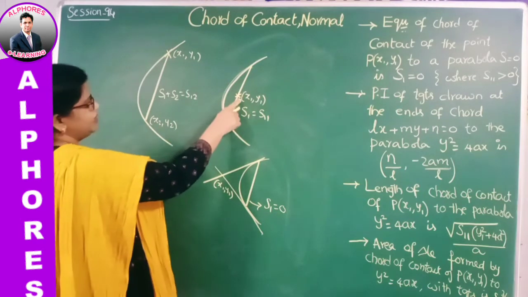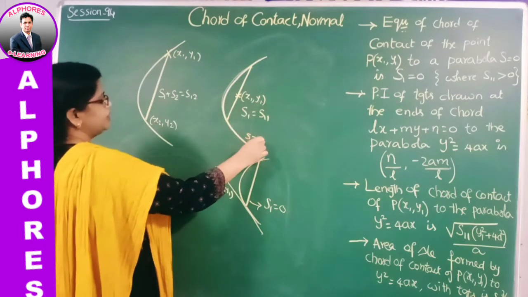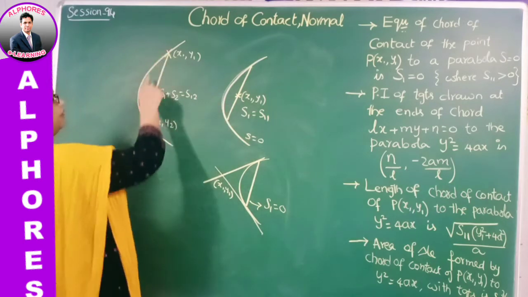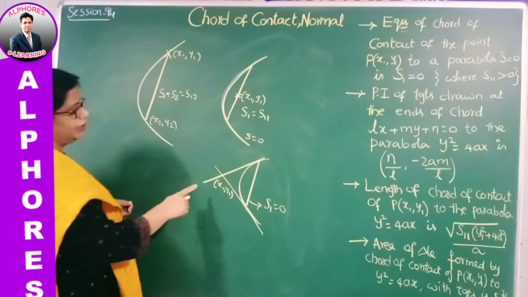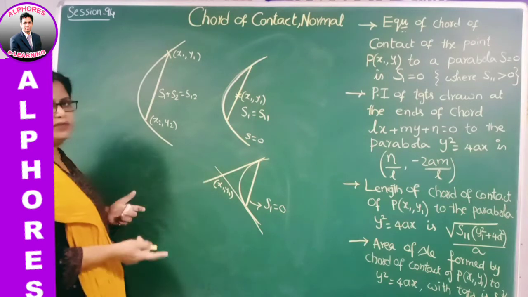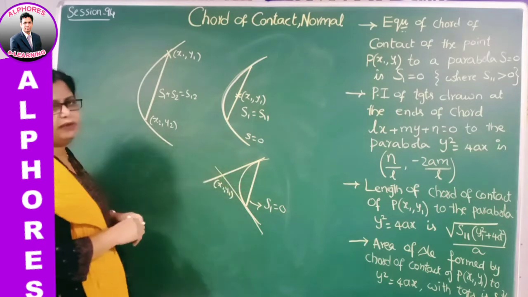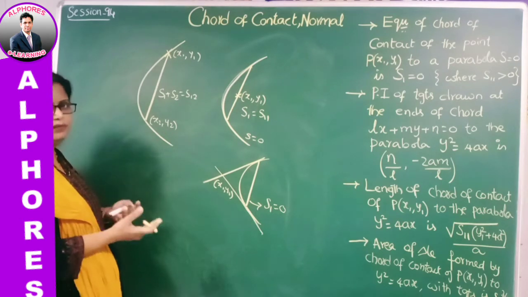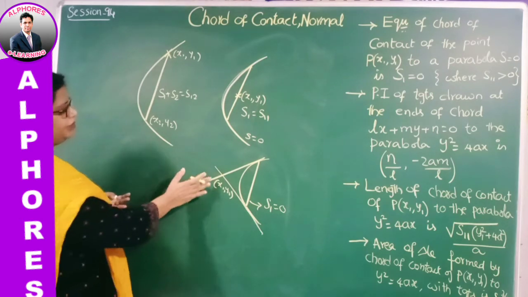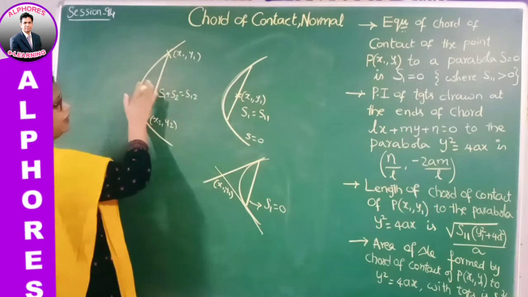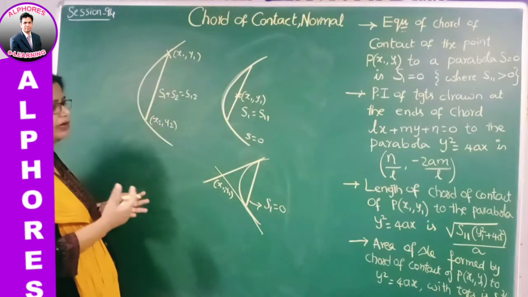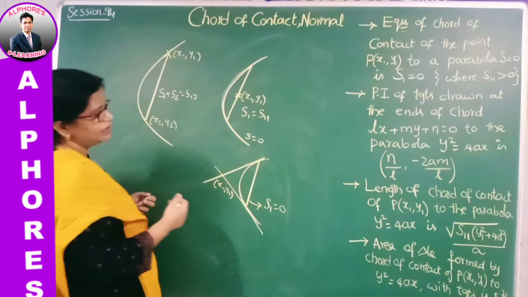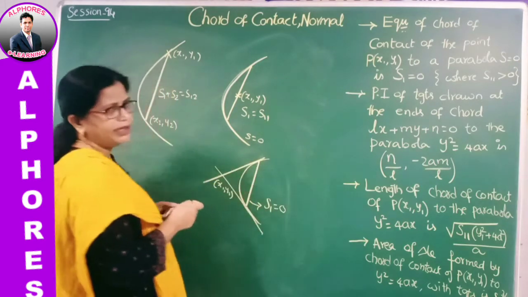Here the data is the middle point given to the curve, S1 equal to S11, this is the formula. Here the data is end points are given, then this is the formula, and here the data is the point is outside, therefore this is our formula. But each and everything is representing what here? The same chord equation only. So point outside, point inside, point is on, all three categories we got equations of chord.